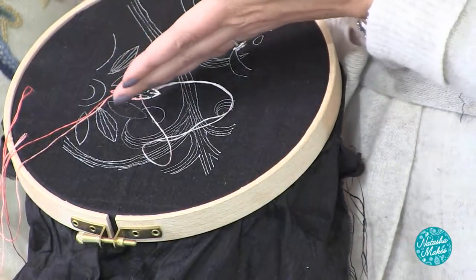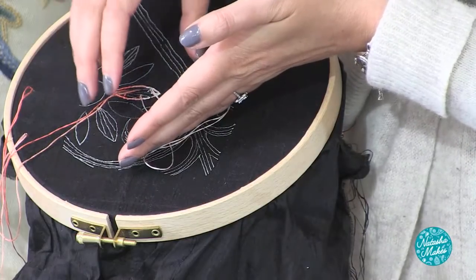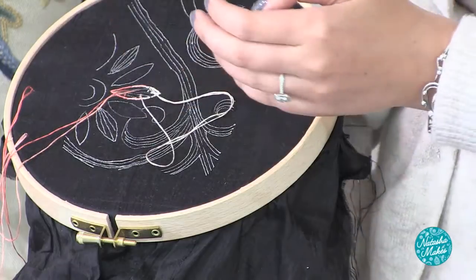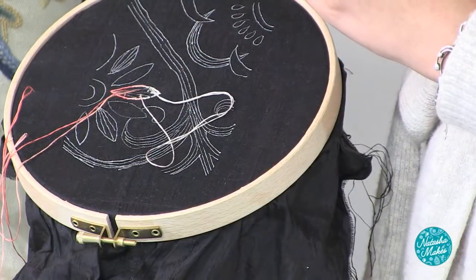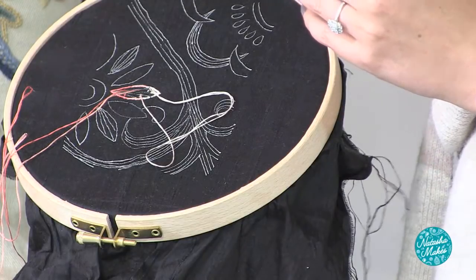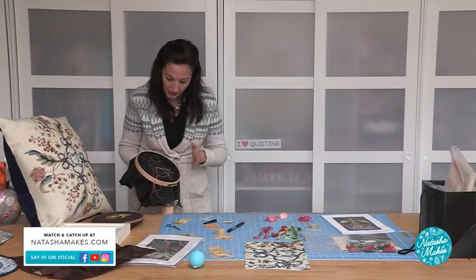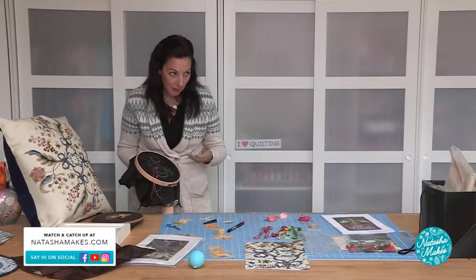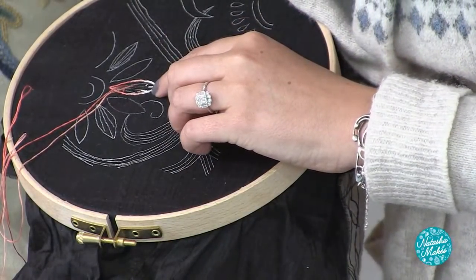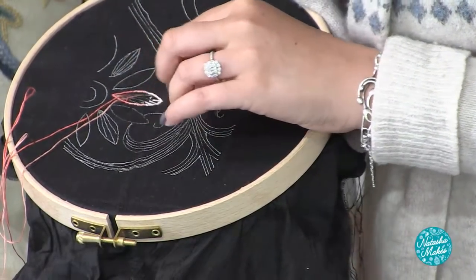On the outside, that gives a slightly raised effect as well. So if that's my split stitch, I've come up in the shape and I'm taking my needle against the outside of it and straight down. If you angle your needle, you'll end up with a little nibbly edge. It's a good technical phrase there. I do not want a nibbly edge, because you're never going to angle it the same rate. So it means that you can control that, and you'll get a nicer finish. If you go perpendicular each time, you're all good. Just against it and straight down, it acts as that barrier.